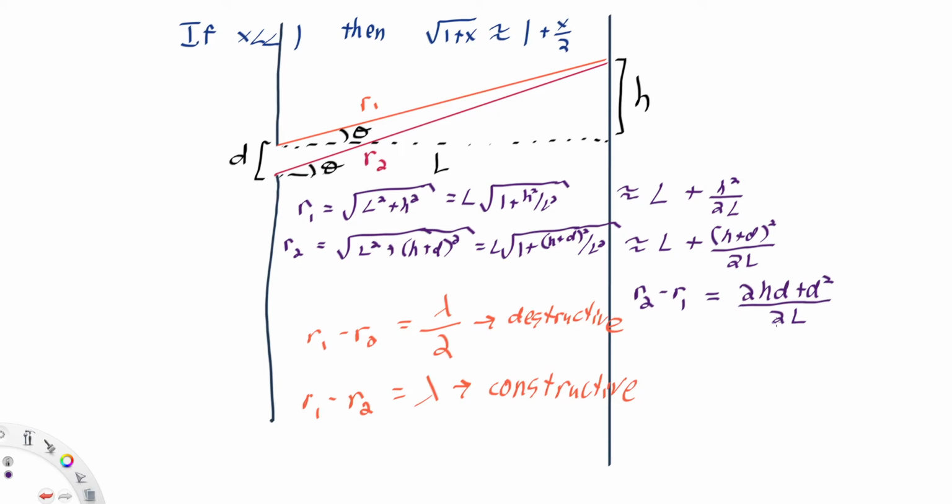Now we have to do a little bit more work. Let's split this into two terms. Right? So we have a 2hd over 2l. Well, the 2's will cancel. And if we do a little commutativity, we have d times h over l. And we have to pull a trick on the second term. If d is small compared to l, then d squared is super small compared to l. It's so small that in fact we say it's approximately 0.